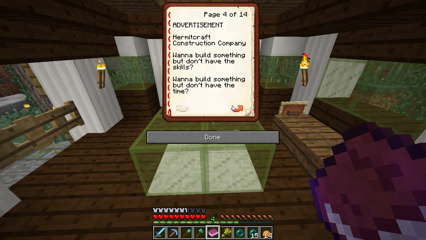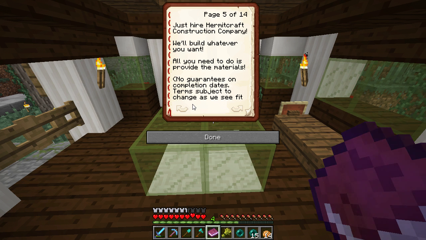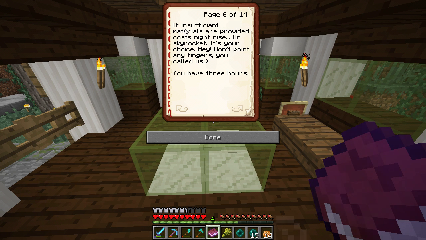Advertisement! Hermitcraft Construction Company. Wanna build something, but you don't have the skills. Wanna build something, but you don't have the time. Just hire Hermitcraft Construction Company. We build whatever you want. All you need to do is to provide materials. Schism and pungence. Love it. No guarantees on completion dates. Terms subject to change as we see fit. If insufficient materials are provided, costs might rise or skyrocket. It's your choice. Hey, don't point any fingers. You called us. You have 3 hours. So derp.